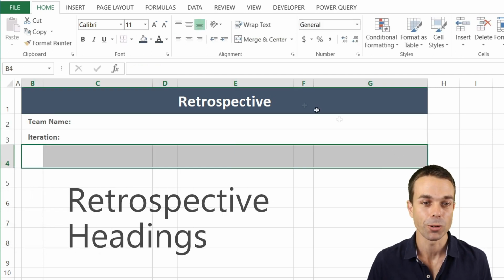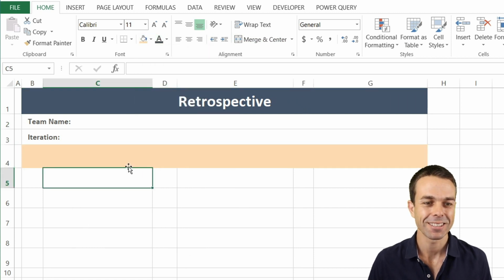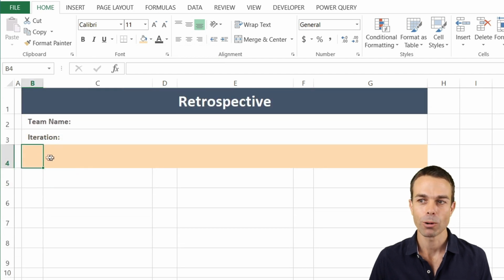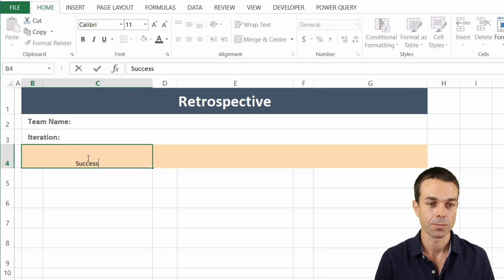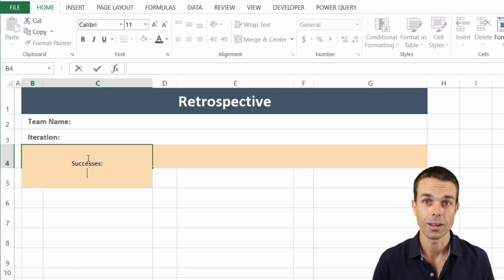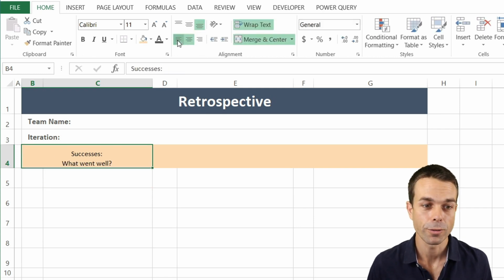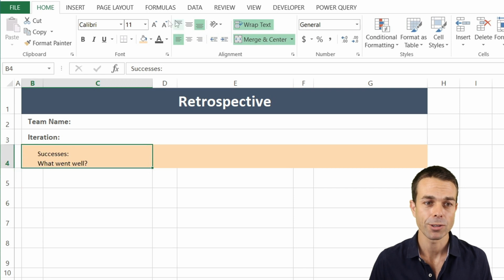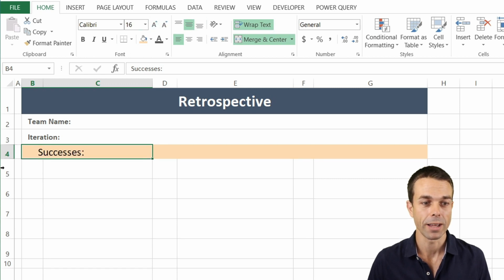Our next row is going to be our header row, and let's make that one just a nice light sandy color, just to keep with our beautiful theme. Now, what we want here is to just merge a couple of these items together. So this one we're going to merge, and we're going to say these are our successes. If we hold Alt and press Enter, that will allow us to go down another row, and we're just going to say what went well. Let's put that over to the left and just increase the indent ever so slightly, put it in the middle as well, and make it a little bit larger. And now we've got something very clear, a beautiful heading here.